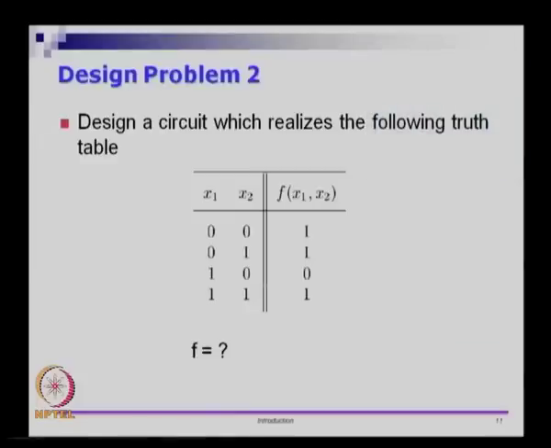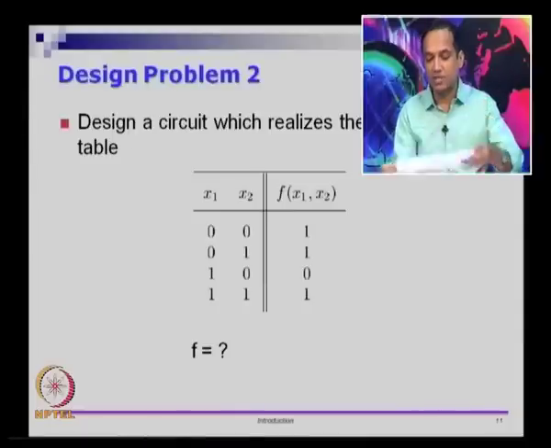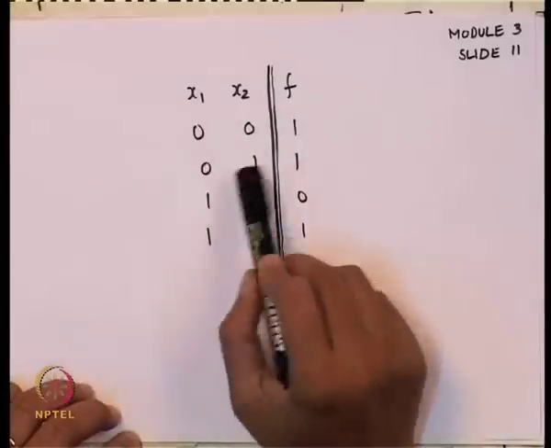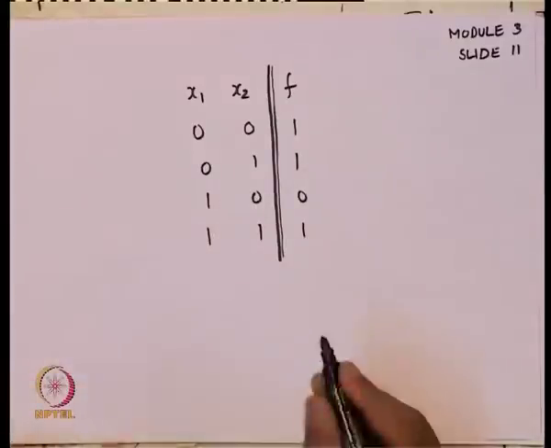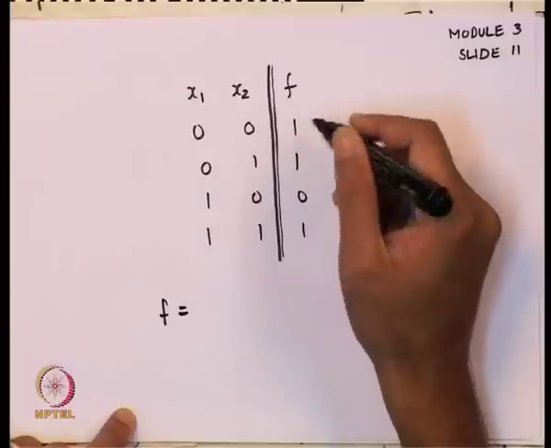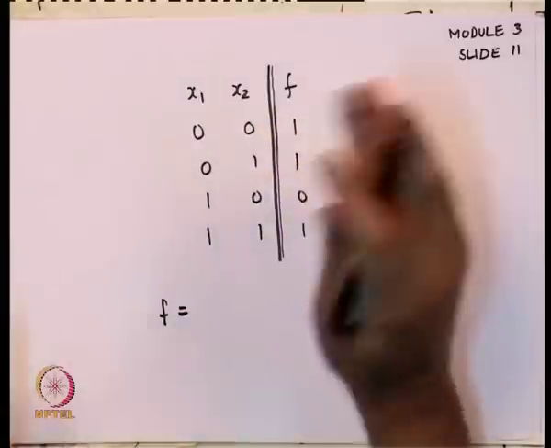So, we have two inputs x1 and x2 and we have one output f of x1 x2. There are four combinations that x1 and x2 can take. The first thing I want you to think about is the way in which we can write this expression down. I have written the same thing on paper here. We have 4 terms, 0 0, 0 1, 1 0, 1 1, 4 combinations of x1 x2, and I have f. Just like what I said earlier, if I want to write a Boolean expression for this, we want to be able to look at all the ones here and look at the corresponding terms on the left side and combine them properly.